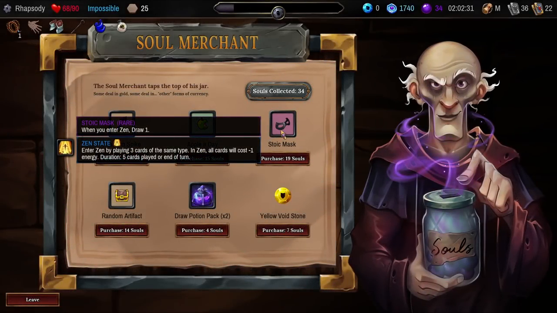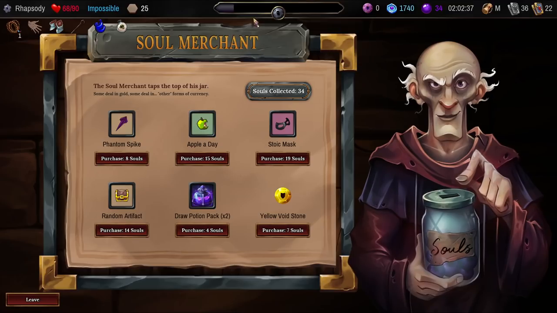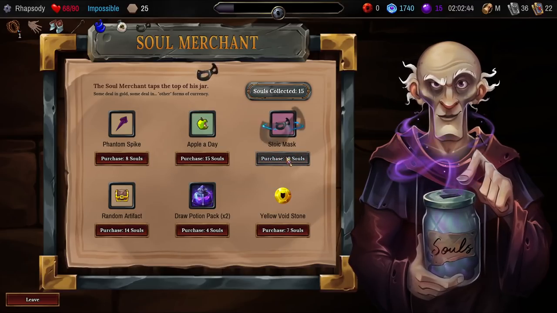Stoic Mask. Whenever you enter, draw one. Incredible. Each time you fill the void stone bar, heal 15 HP. We're not going to do that again, unfortunately. Deal She to enemies equal to the damage dealt by Echo Wall. That's actually also quite good for us. We'll take the Stoic Mask.